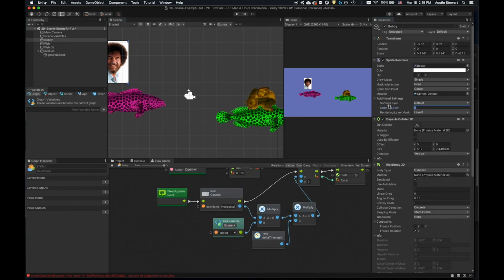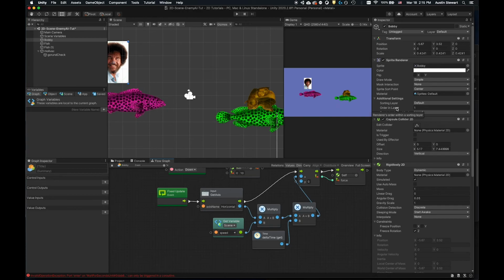So Bob would essentially appear as though he was on top of or in front of the NPCs when they come close to colliding, right? It just depends on what you want to do, like what should be in front. Now, this order in layer is also important, right? So you can get things overlaid like this, but also if you have animated sequences of images like a coin spinning, sometimes you get crazy flickering if you don't set that order in layer.